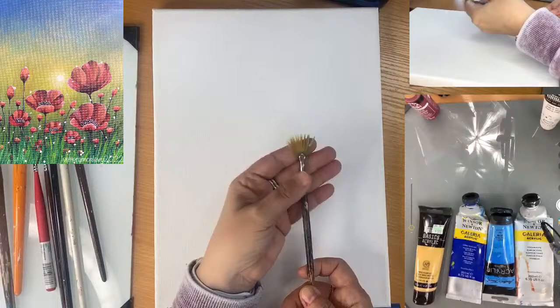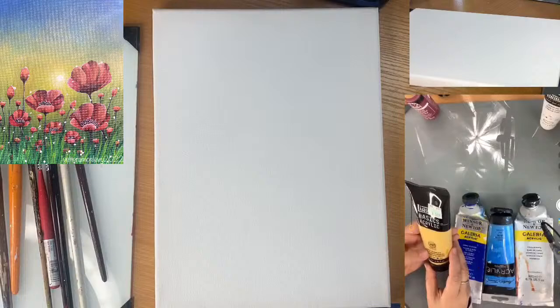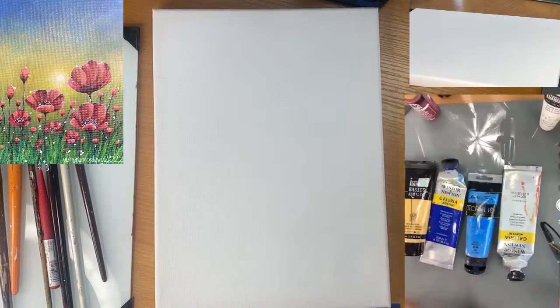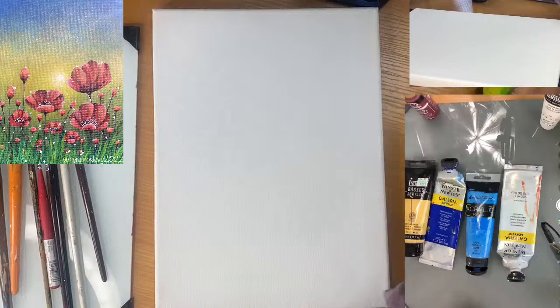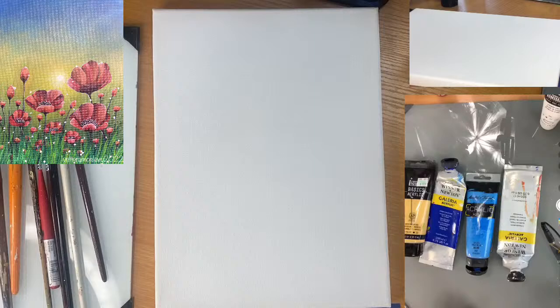Okay, so let's start with the color palette. For the background, I'm going to be using my Naples yellow, my cobalt blue, the pale blue, and some white. And for the bottom, I'm going to be using this light bright gray. And I have an extra green that is going to be my fallow green, okay? So the first part of the background is the sky.